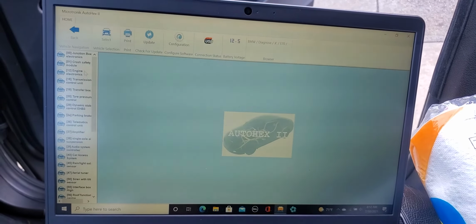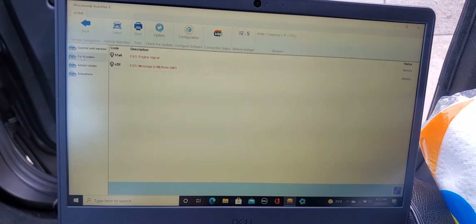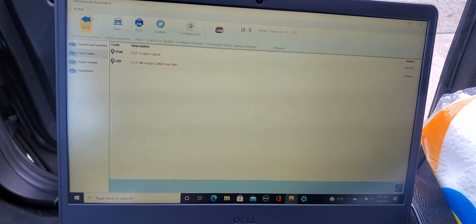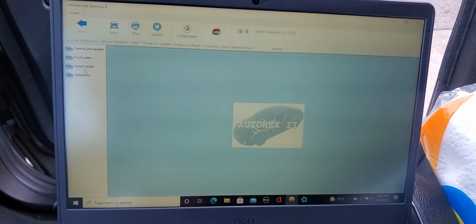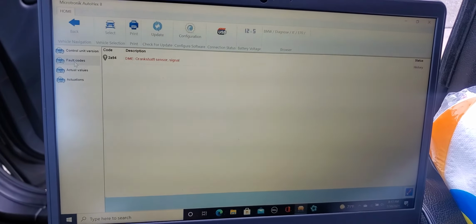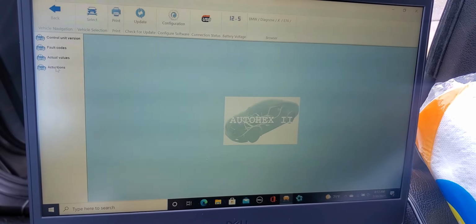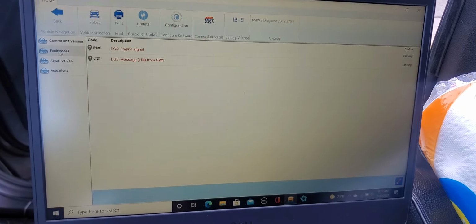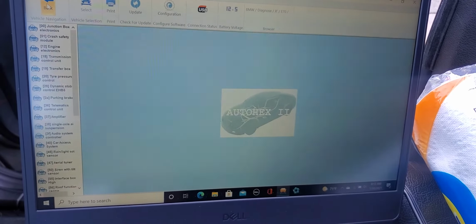I gotta go back. I will go to transmission itself. Message from the gear. Okay, let me go back. Okay, I'm gonna keep this code first from the engine. DME crankshaft sensor. No, I'm looking for transmission. For code, it's a message for LIN from GWS.